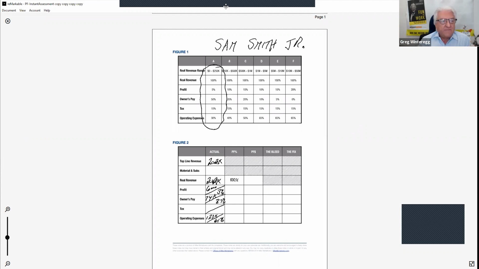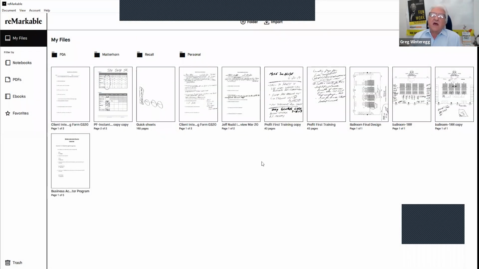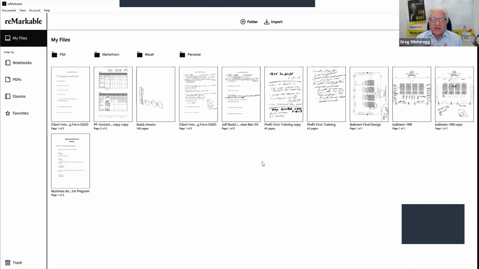So for me, I really like this. Again, it makes me feel comfortable because I have all of my valuable data. I've got, I don't know, over 1,000 documents, sheets of paper on my ReMarkable 2. So it's backed up there. It's backed up here. And this is something that I use a lot.